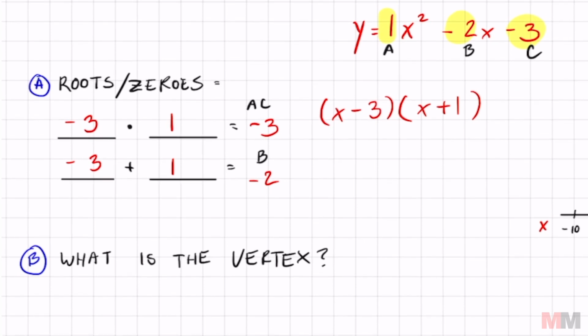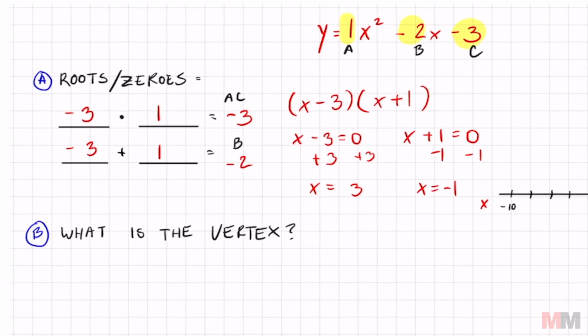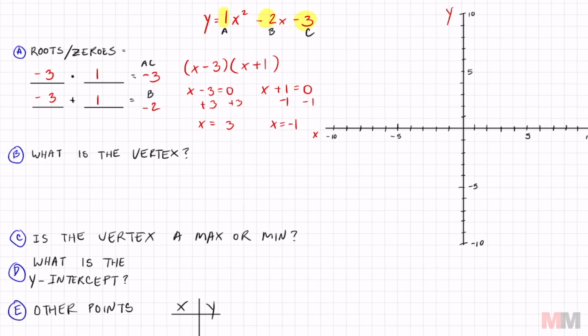To find the roots, just set each one of those parentheses equal to 0 and solve for X. So not too bad. I gave you an easy equation though. X equals 3 and X equals -1. Your roots are the first points we're going to plot, and those are just points that belong on the x-axis right here. I got my points right there, 3 and -1. Let's call this one my root, and let's just use both vocabulary words. Zeros, they mean the same thing. So we're done with A.